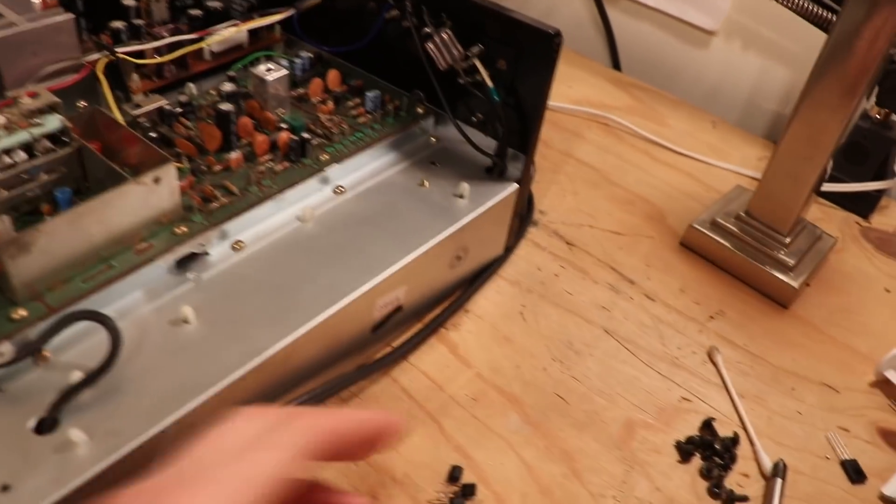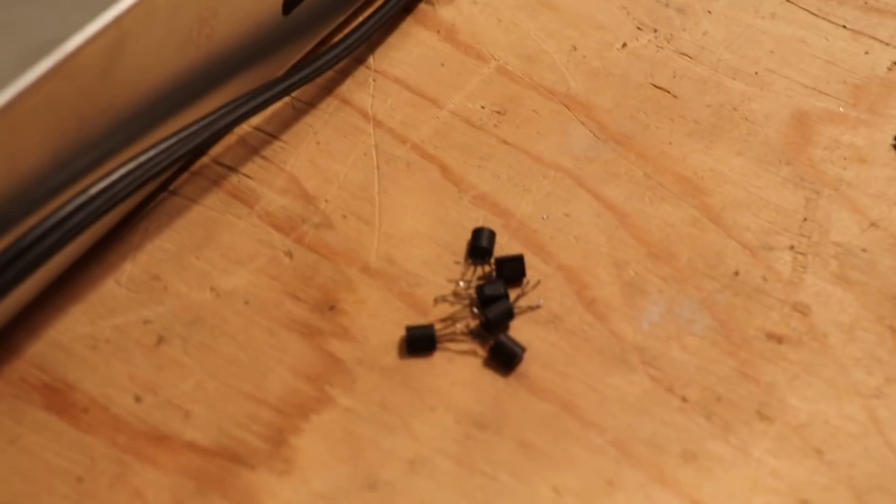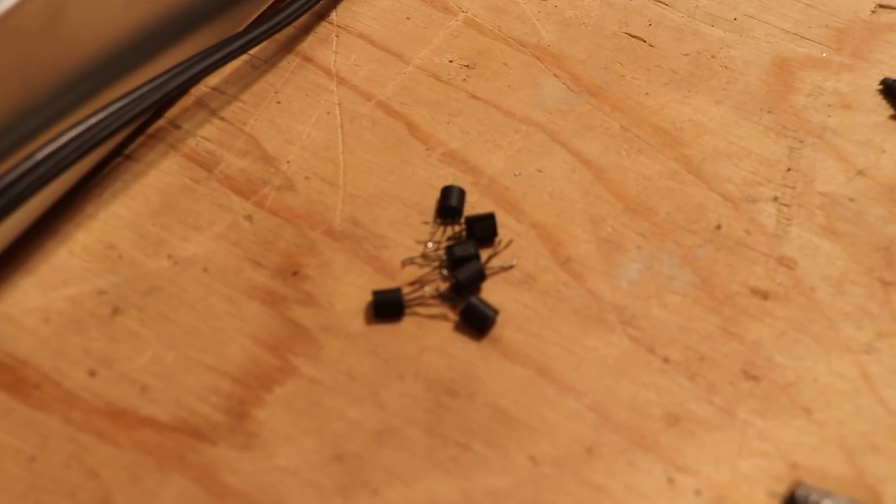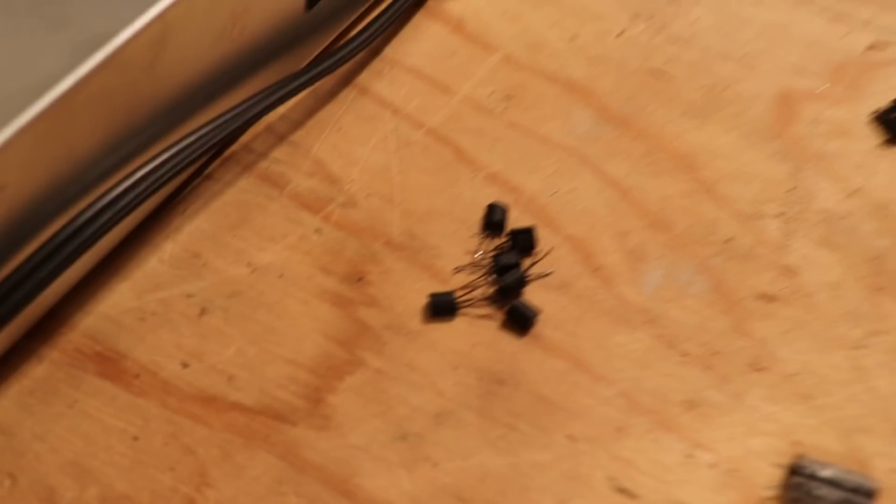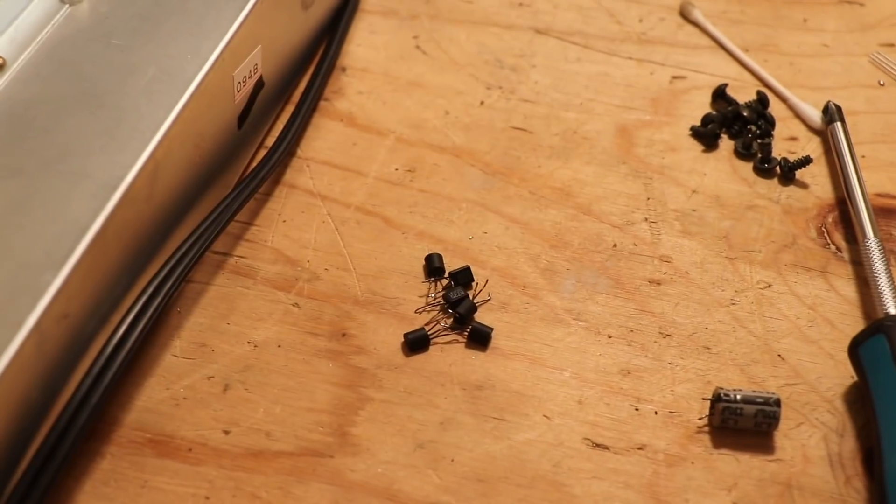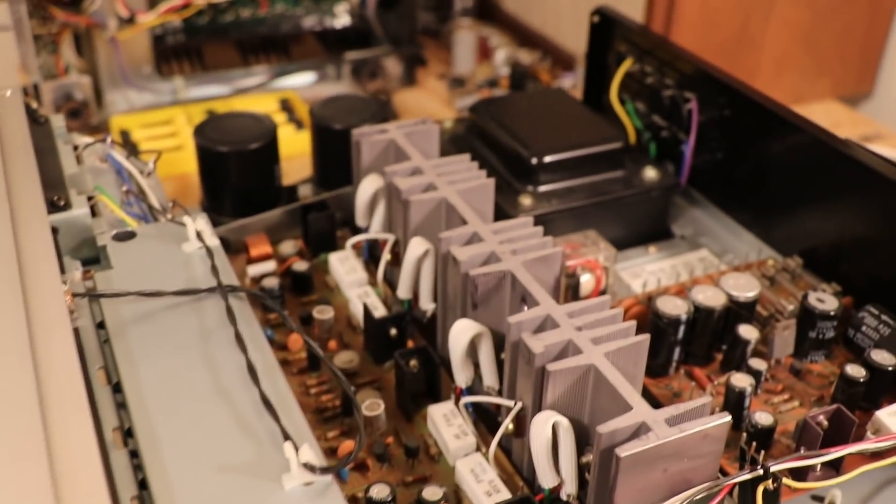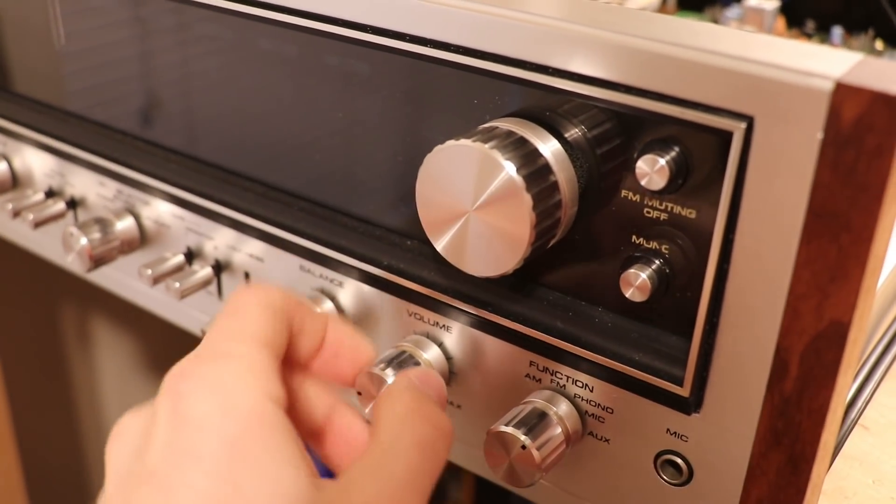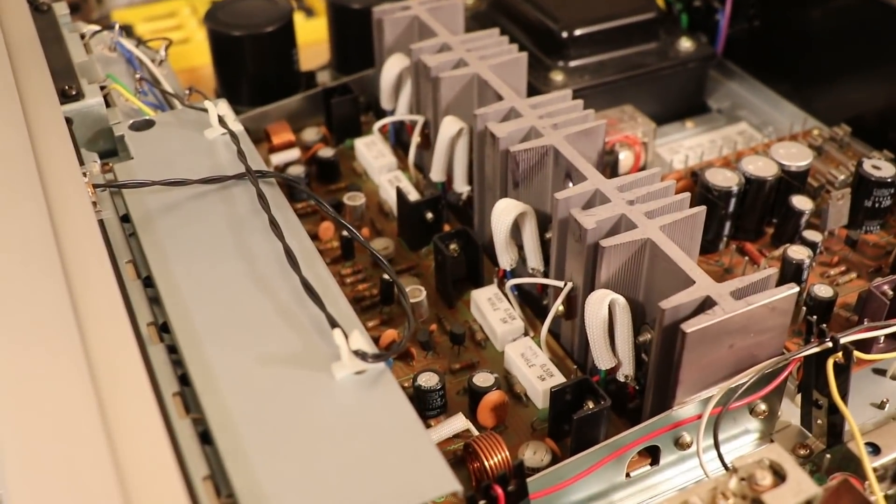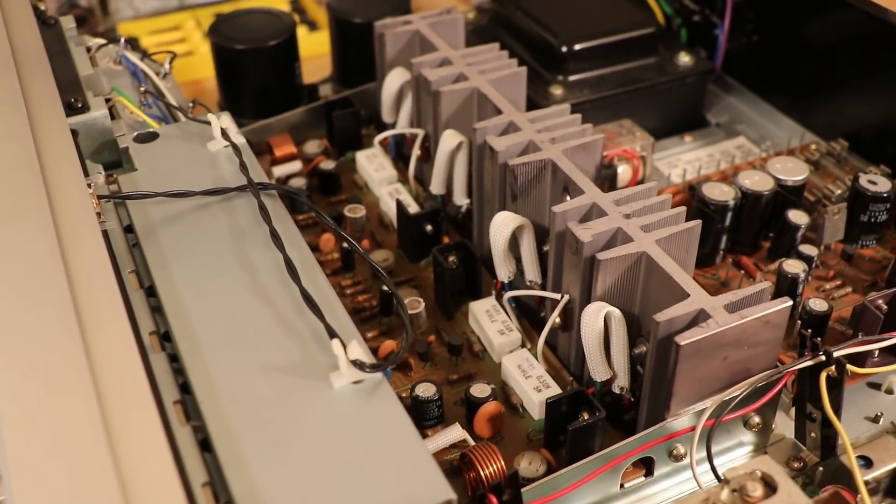Here's those transistors. I replaced all six. Because when I ran these on the tester, all six of them turned out fine. They all tested good. Nothing was supposedly wrong with any of them. But we heard those big issues. We were able to isolate it to the phono preamp because I could control the volume of the popping. But when it's happening in the power amplifier, you've got no control.